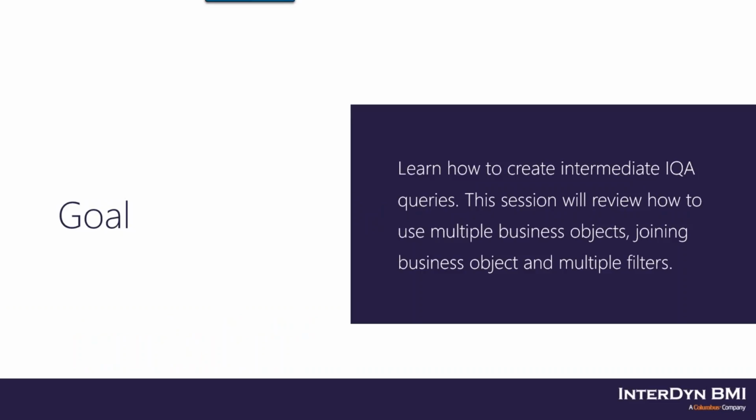Last time we were doing very simple querying, using really just a basic business object, things like CS contact to pull up people. Now we're going to talk about using multiple business objects, getting additional information and more detail, and building on the pieces that we talked about last time. So with multiple business objects, joining them together, we have to give them relationships to say how they work together. And then we're going to talk a little bit more about doing multiple filters, so being able to do different types of filtering.